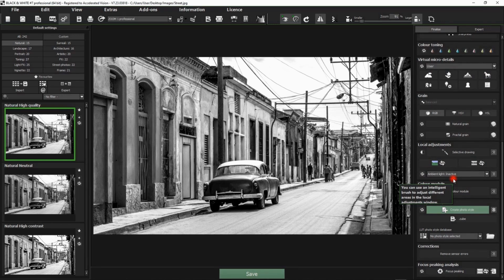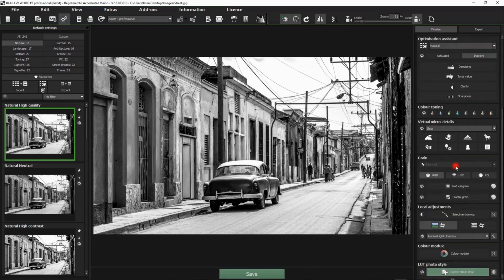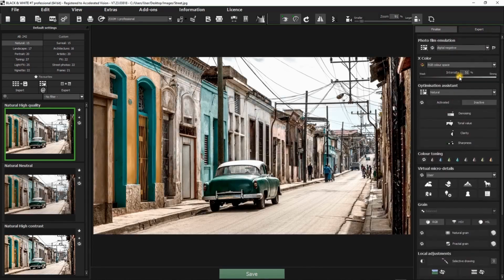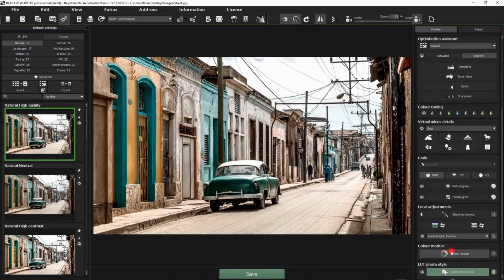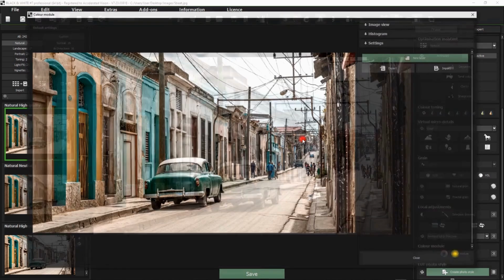The color module is also new. Color module, you say? Black and white program. Again, exactly the same note. As soon as you add the color back into the image, you can use this color module. I will just very briefly show you how that works. There's an extra video for that as well, which explains it in detail. However, let's do a quick run through.